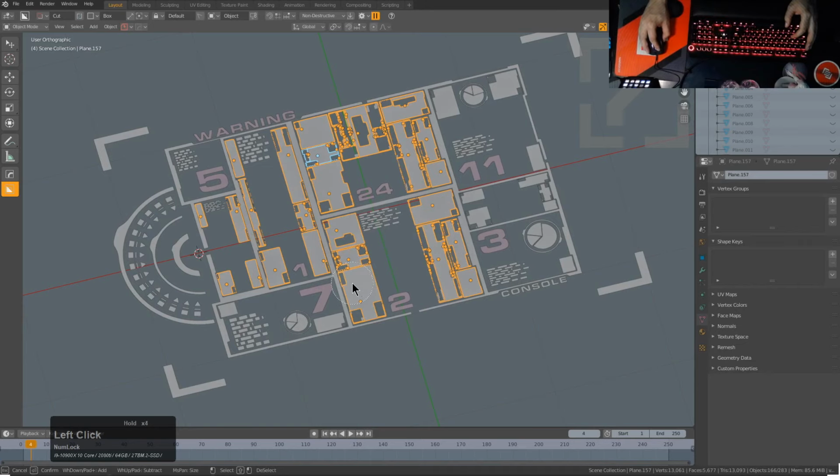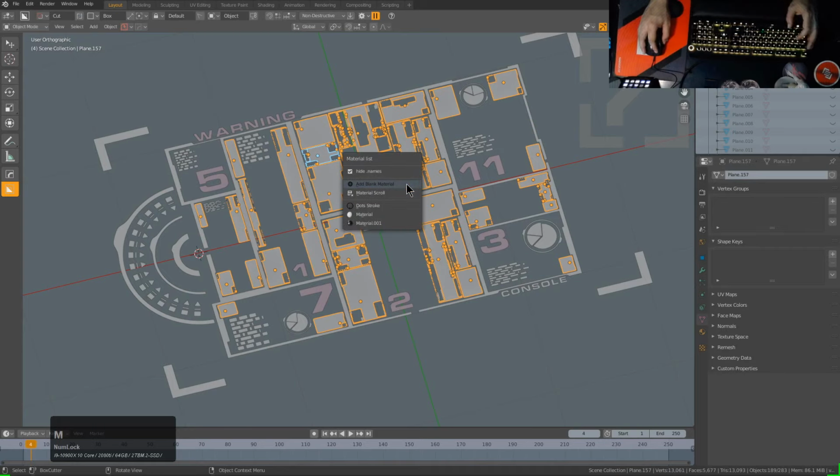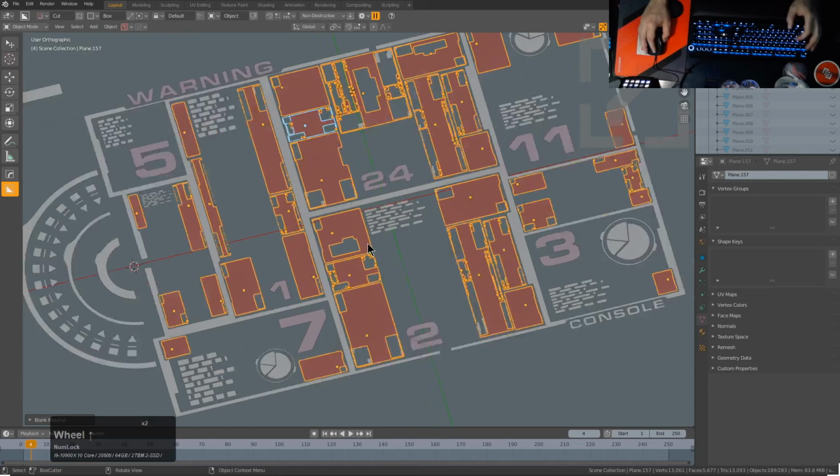So we just give it a bigger hotspot circle, or really just click these things in the heart of their origins, where we think they are born from. So now we can just press Alt M, blank material on these, and we'll have to wait a moment because we have, I guess, 189 objects selected.